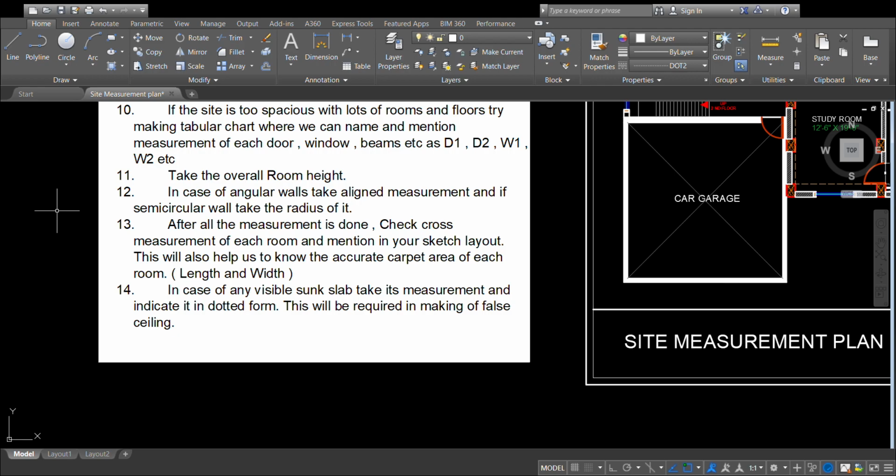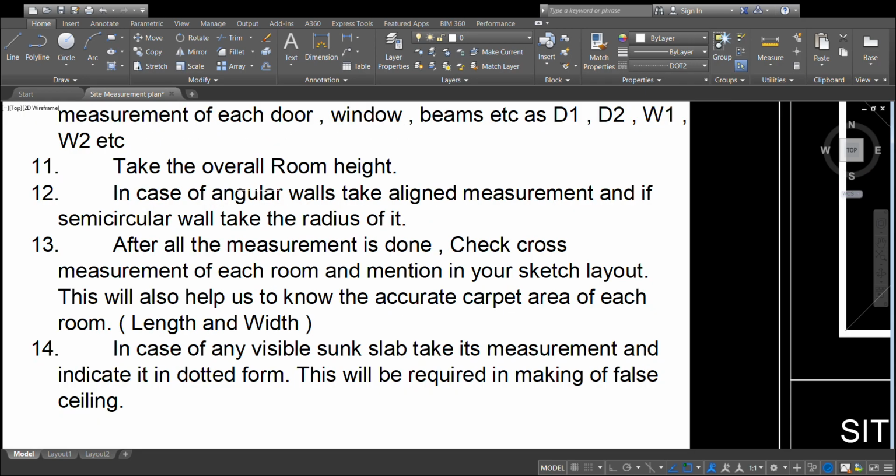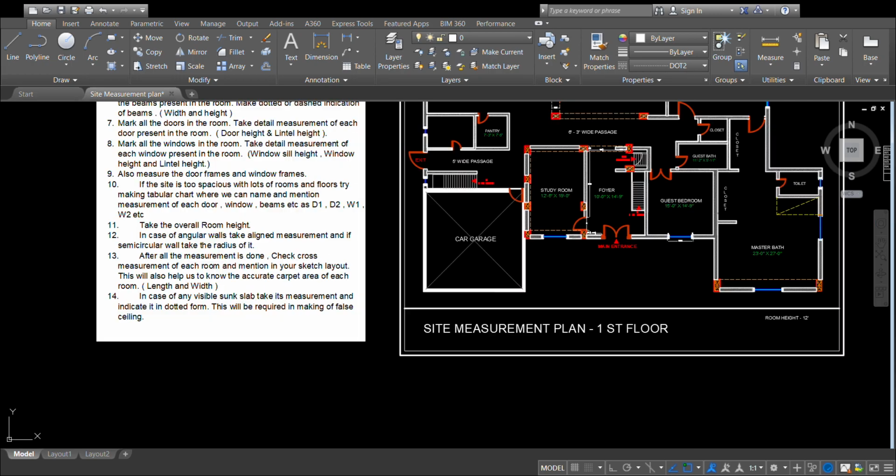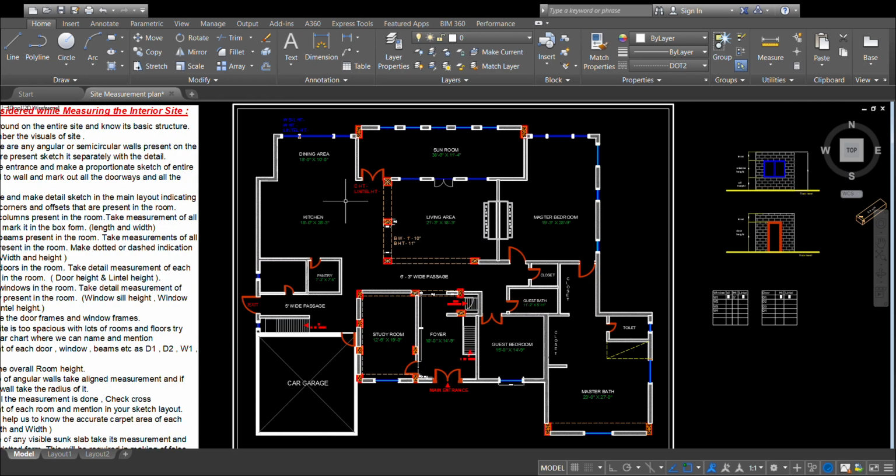Now next point. In case of angular walls, take a line measurement, and if it is a semicircular wall, take the radius of it. In this particular plan, there are no angular walls present. There are no semicircular walls present. But if they are present, you need to take their measurement.